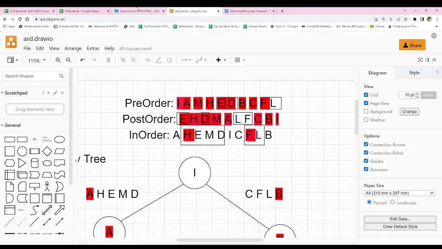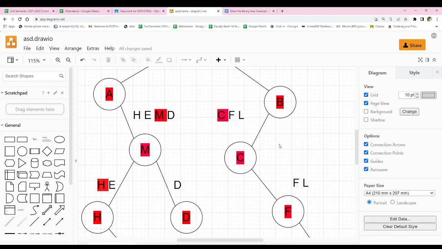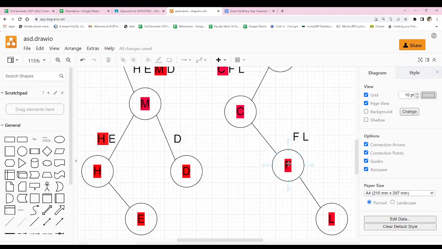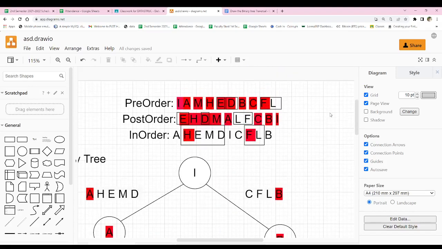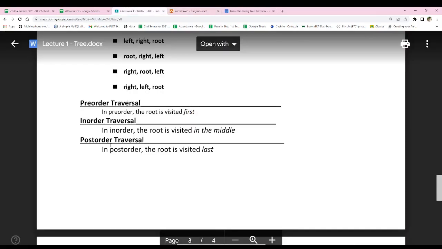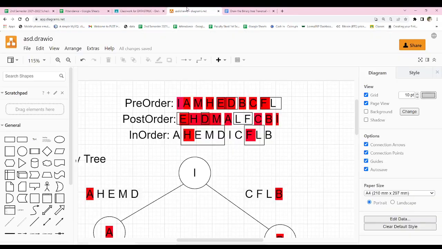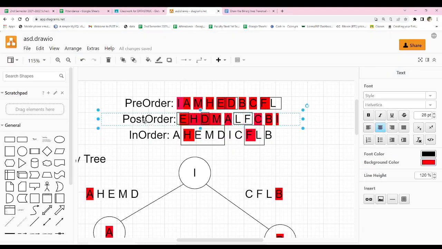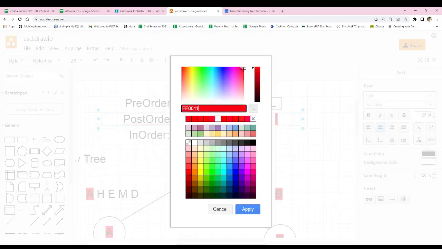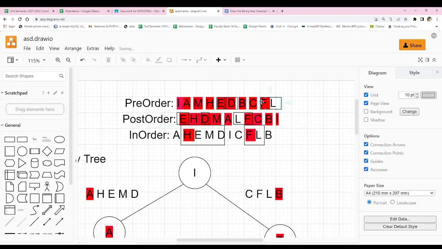In our pre-order, again, the root is visited first. So the first element should be the next root. So that's why we put the F here as the next root. In our post order, we have L and F, right? In our post order, the root is visited last. So the last element, F, will become the next root. So they are the same, right?